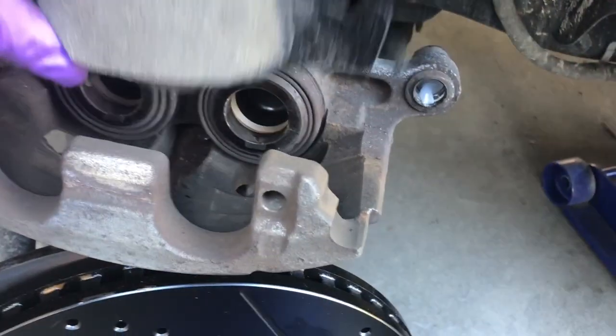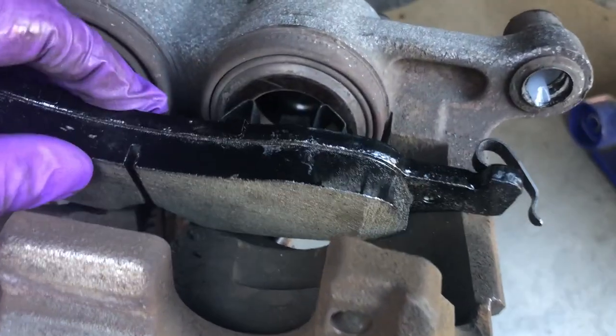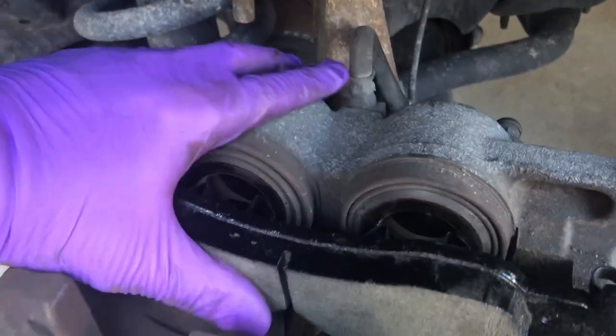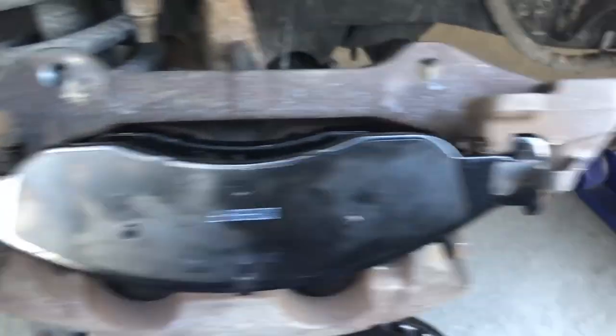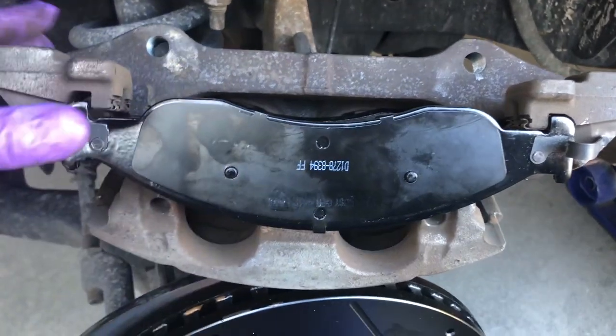I'm going to take these brake pads and stick them in here. These little clips go right up in there. You may have to push on a little bit. I'm going to have to go off camera to do it. Okay, so the outside one basically gets loaded in. This little clicker goes in that recess. This goes here. And then I'm going to set this down in there.